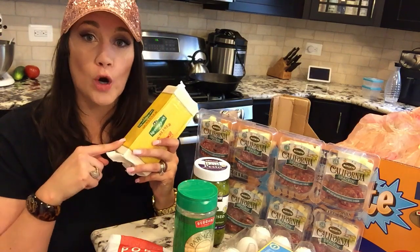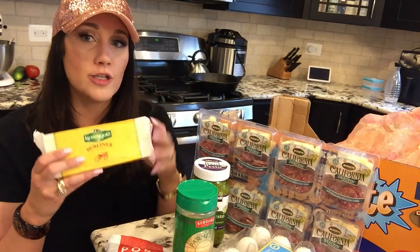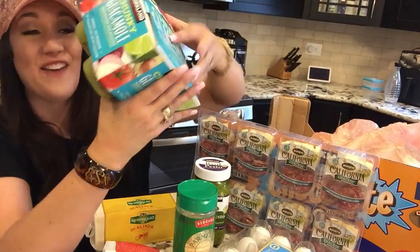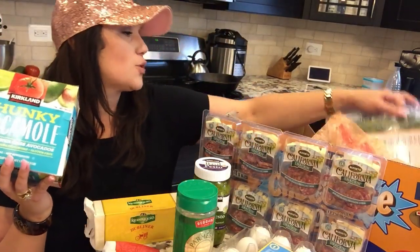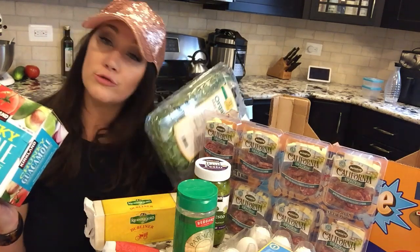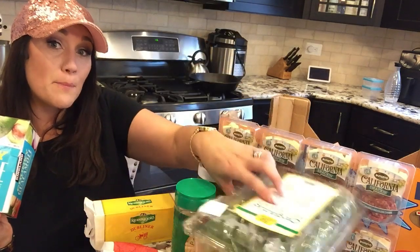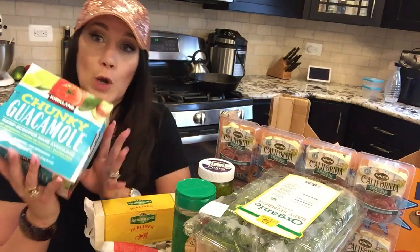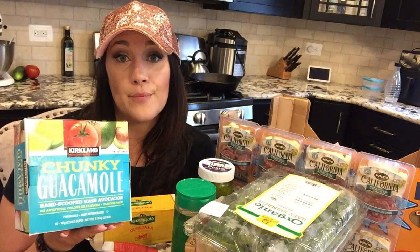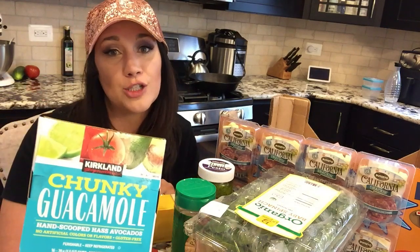The Kerrygold cheese will be used as a chunk on top of our keto burgers, along with our guacamole for high fats. I'll put it on top of our salads too. I did get some organic spinach to make salads with each meal — you could use it with an olive oil and apple cider vinegar dressing, or ranch or blue cheese. Be conscious of inflammation from soybean oil in those dressings. I love these guacamole packets — you get so many, and you can freeze them too. It has two net carbs for one container, which is great. When in doubt of needing extra fats, I love punting to avocado or guacamole.